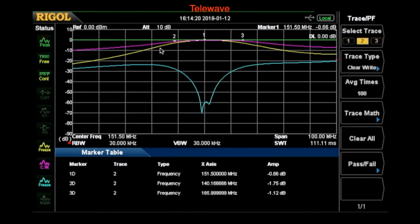The yellow line here represents the input to the output curve. As you can see in the middle here, for a little under a megahertz either side of 151.5, which is where we're tuned, it's about 0.66 dB down, according to the measurement on the marker. And it's about 1.12 dB down at 140 and 165. So it's fairly broad that way, but you wouldn't be using it out that far.